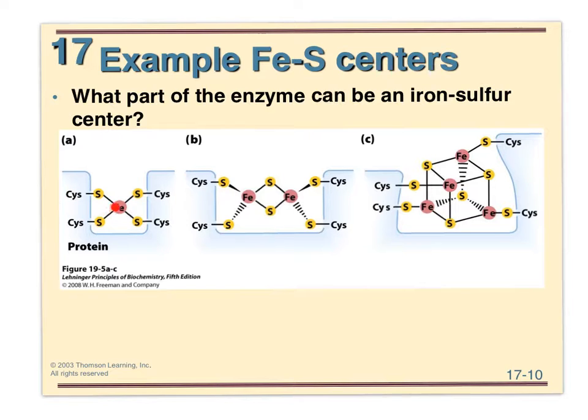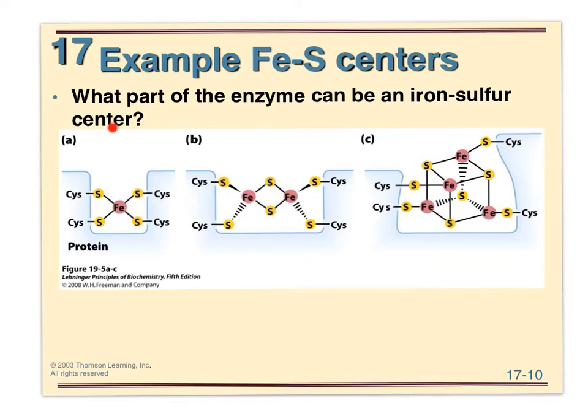And if you notice, what happens is the iron gets chelated, or is held onto by sulfurs. The sulfurs, of course, we only have one amino acid that naturally occurs in proteins that has a free thiol, and that's cysteine. So cysteines typically hold them in place, and I don't know the physics behind it personally, but depending upon the shape, it changes its electron potential. So you can have lots of different shapes. Like this is just a simple square planar. You can have something that's more of a cubic form. And so whenever you write FeS in some of these complexes, it's talking about something like this. And this iron can accept an electron, and then it can pass it off.